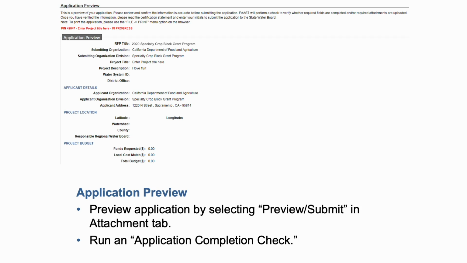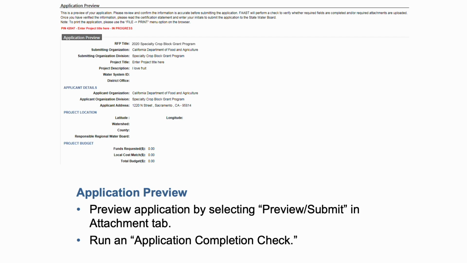Once you have completed your application and uploaded your outcome measures and budget templates, previewing the application is a good way to make sure the application is complete. Click on the Preview/Submit button to view a copy of the application that you have completed. This will give you a chance to review your work. We also suggest that if you have someone else review it as well to make sure nothing is missed.